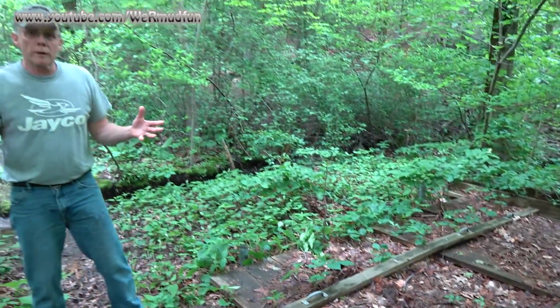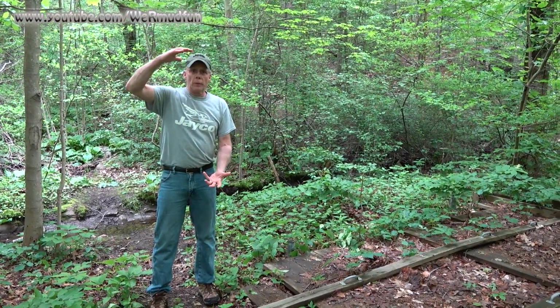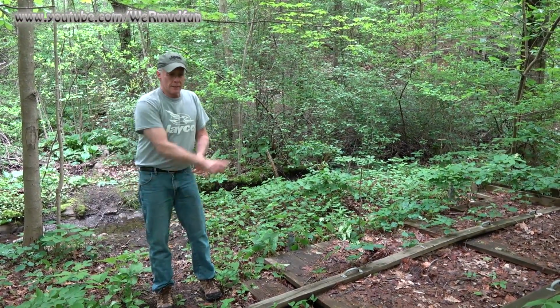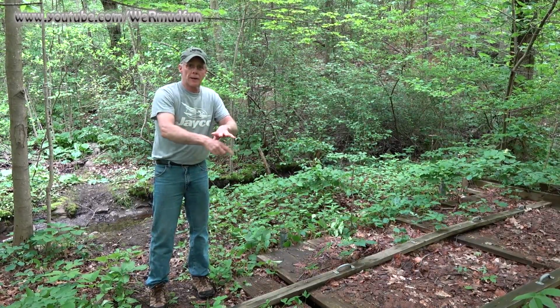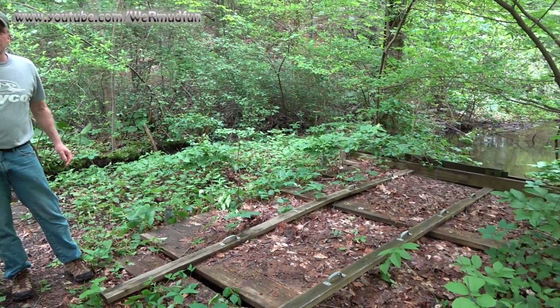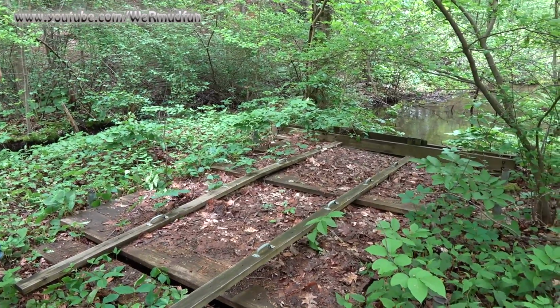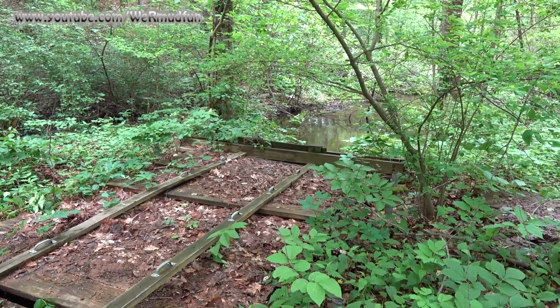Now, the way a water wheel worked, for those of you that don't know, the water would be flowing, and it would be a wheel that would spin. The water would either come under it or go over it. Sometimes the wheel was flat, and then it would just spin it around. What that did is the spinning of the wheel turned gears, belts, and everything that kind of meshed together and would run, well, the grinder to grind the grain.